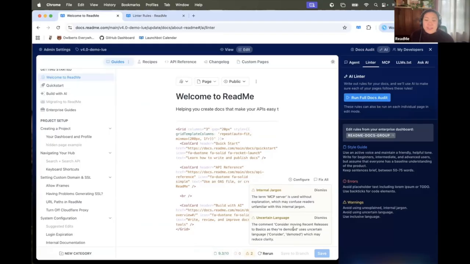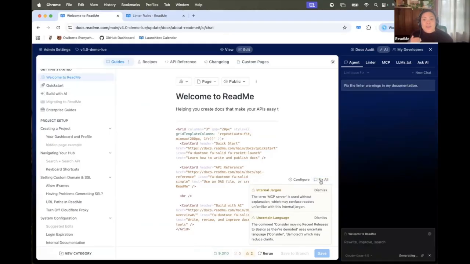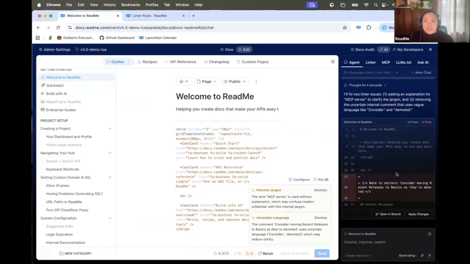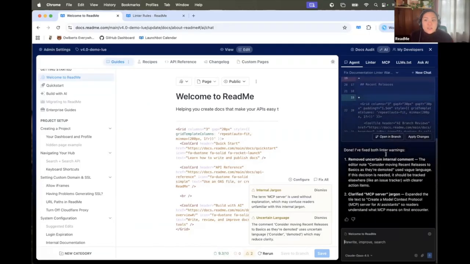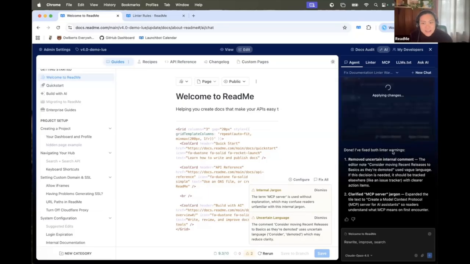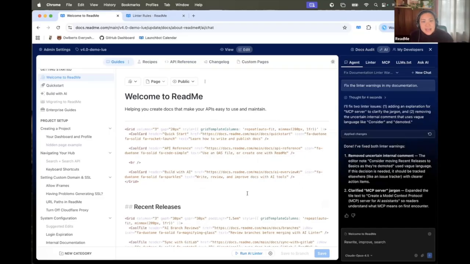What's really powerful about the linter is it takes all of those errors and warnings, puts it right into my agent, and the agent can actually help you fix those warnings, errors, anything that's going on in the style guide there, and you can apply those. So here it's showing you the differences between what it'd like to apply, what it'd like to change, and ultimately you are the decider of whether or not you want to apply those edits. So I took a look at them and I do like them. And so that's how the linter works.